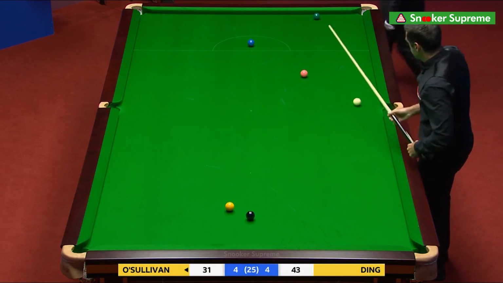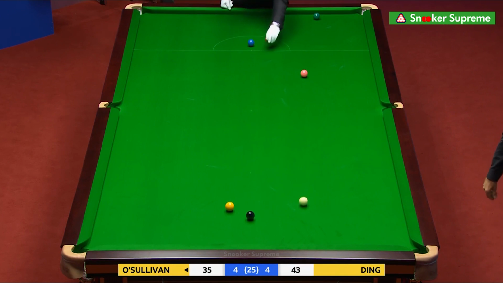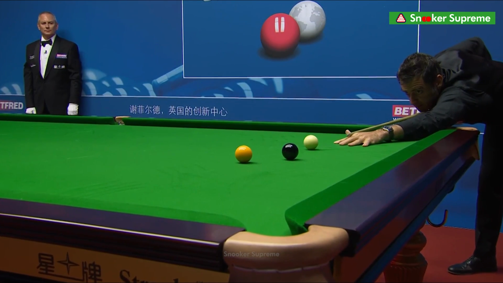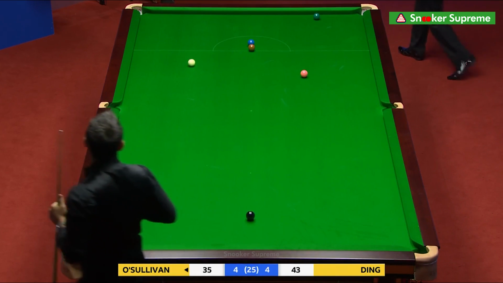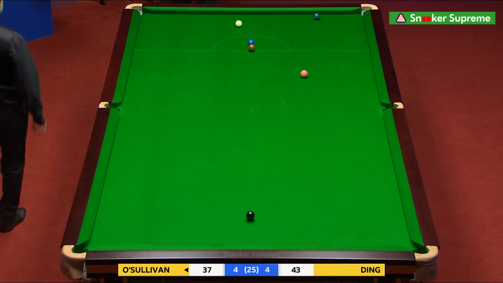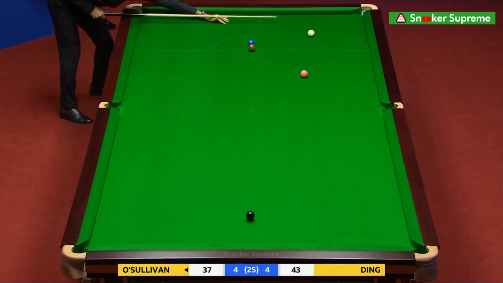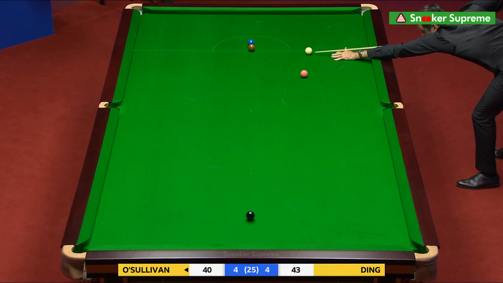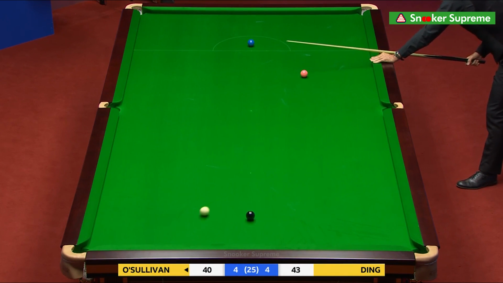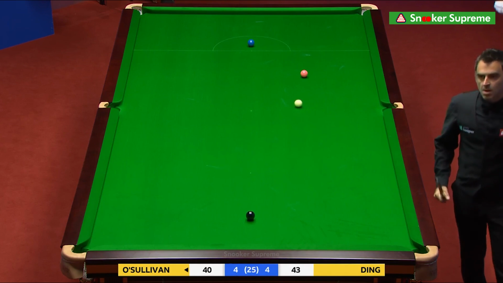Now, what sort of angle has he got here? Looks perfect, Stephen, to get down on the green. Oh, it's carrying on running. Look at that. To get the rest out, and it'd be such a difficult shot to judge to get on the yellow. 7. Ten. Get on the blue, yeah, nicely on the blue, I think. Needs to avoid the middle pocket. It's close. It spoiled the position slightly.